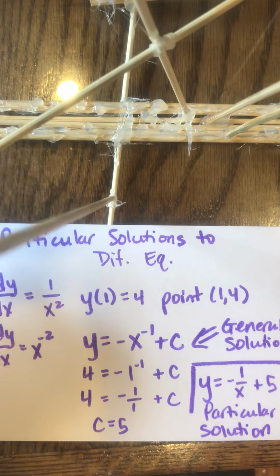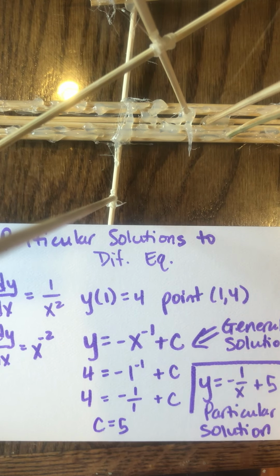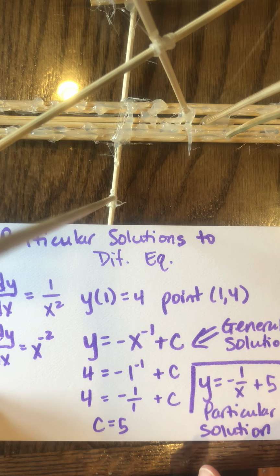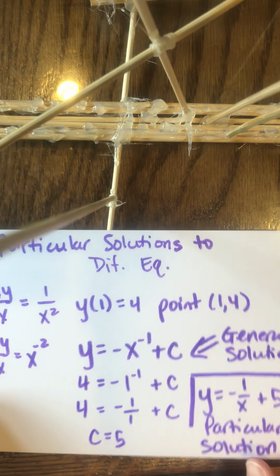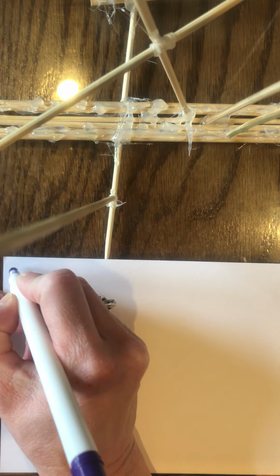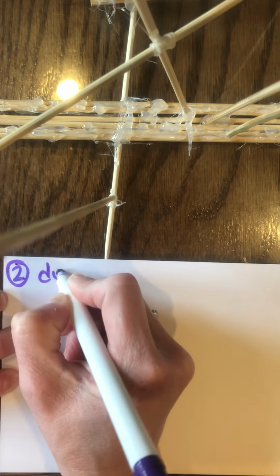So let's take a minute and look at a second example here to give us an idea of how these can look in action with a little trig, because I know how much you all love trig. So let's look at a slightly different differential equation with different initial conditions. So this is our second example.